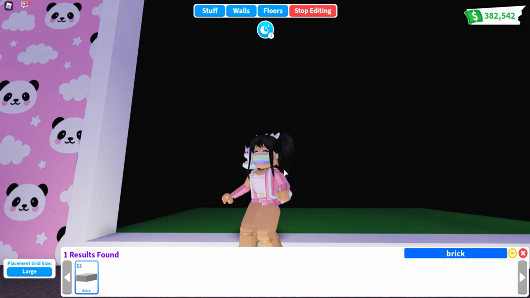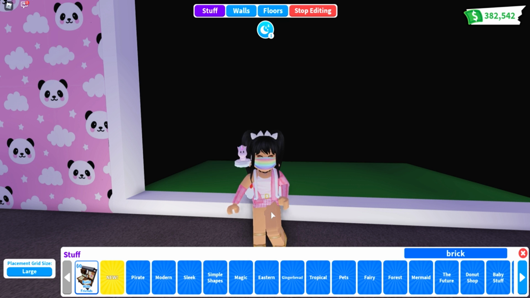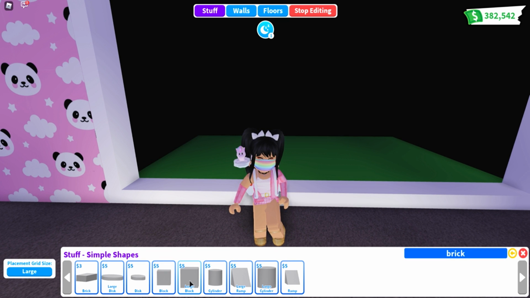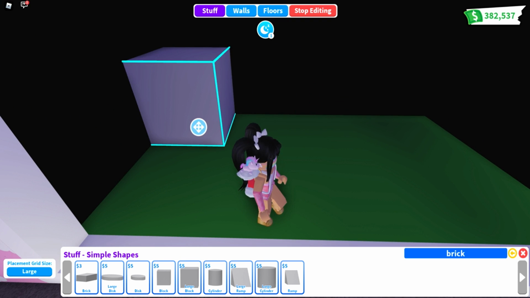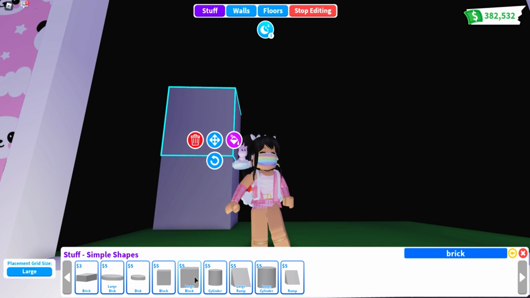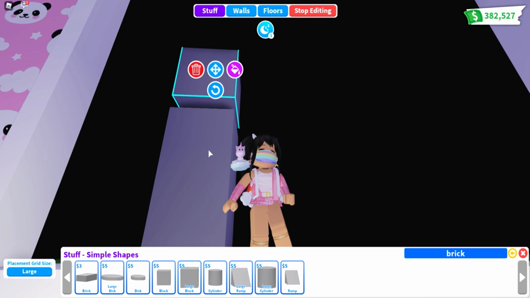Okay, so now that that is completely filled in, what you're going to use for the towers, if you want to make skyscrapers, is go over to the simple shapes, and we're going to use the blocks. There are 2 different sizes. You can use the large one. I'm going to make those go all the way up into the ceiling, and that's one right there.